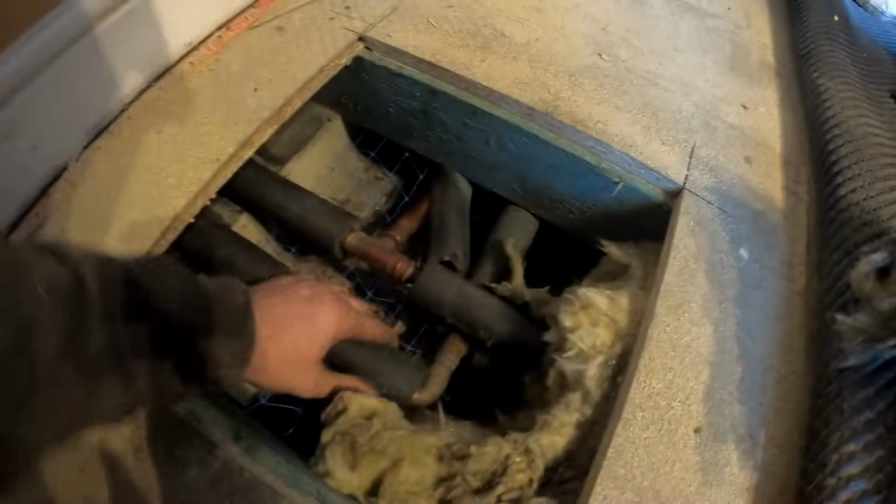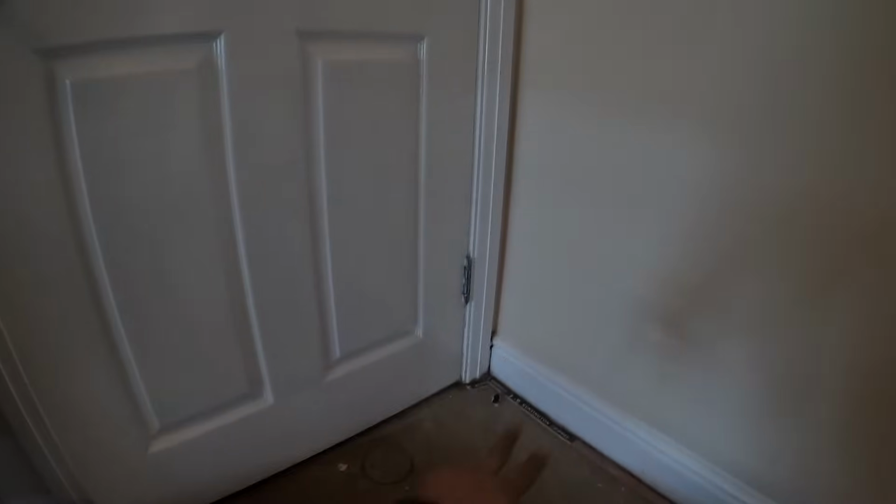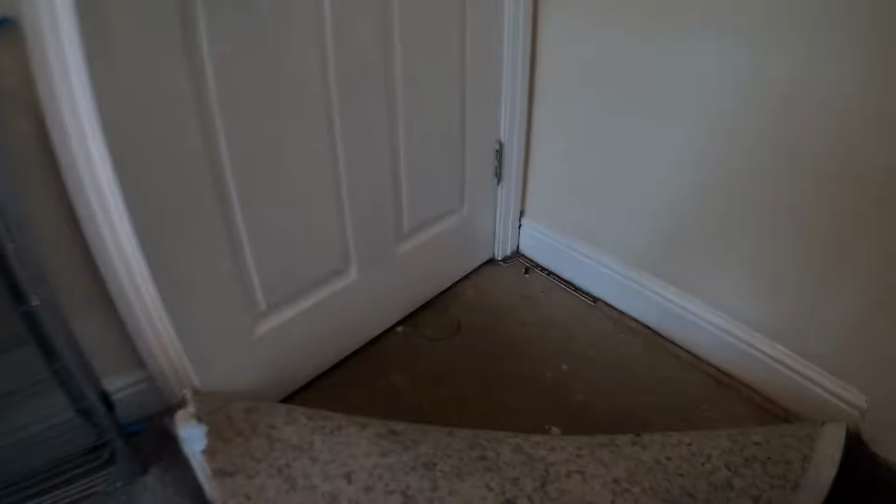Change of plan, we're going to drop them behind this door rather than in the lounge because I think it'll look better. I know we lifted that bit of floor in there, but it's only one bit of floor. I just think it's going to look a lot better. So yeah, we'll just lift this up. It doesn't make any difference. We still needed that bit up over there to cap them. But yeah, I think it would just be a better job.